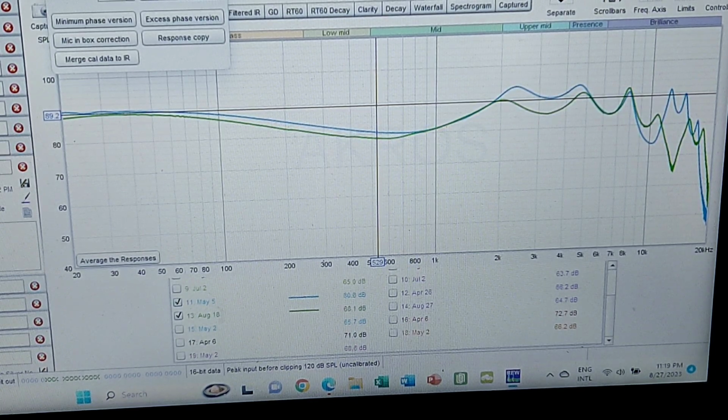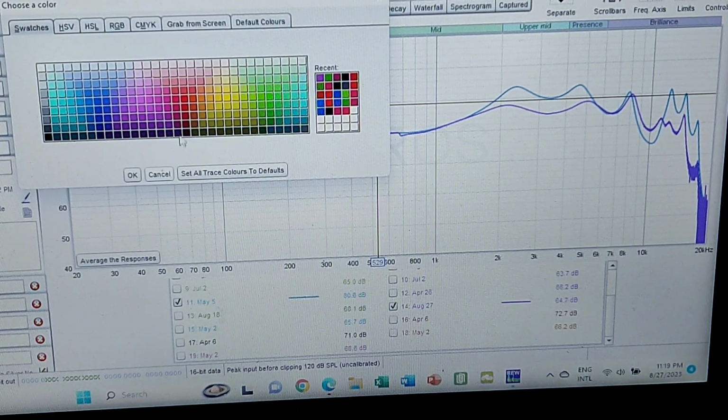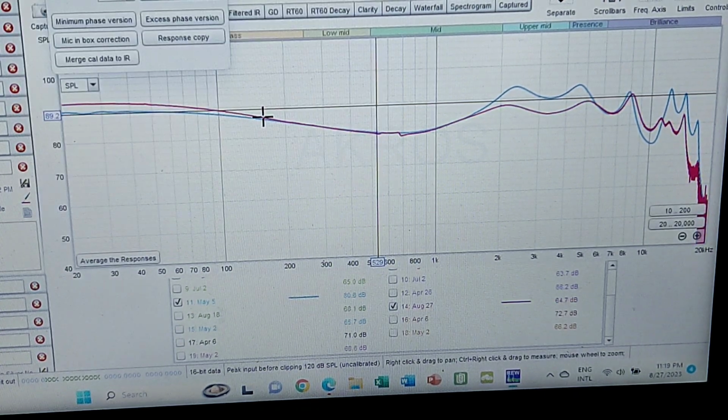Let me show you now the SG01 compared to the Blonde, and I'm going to take away the QDC. So this is the Blonde. Actually, let me change the color of the Blonde so that it stands out. Okay, the Blonde is in red. This is the Blonde 03. Very similar, as you can see, just a little bit more there in the bass below 100 hertz. So we're talking maybe a 2-3 dB difference there, and then the rest is very similar, just more relaxed. This balance makes a warmer sounding presentation, as opposed to the Richo's more detailed one. The Richo obviously being more detailed, retrieval and things like that are an improvement, but the Blonde scales significantly better.